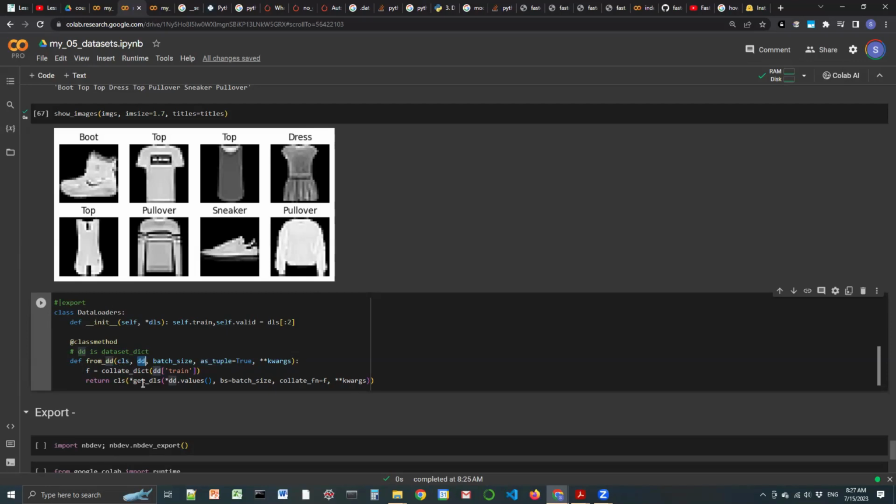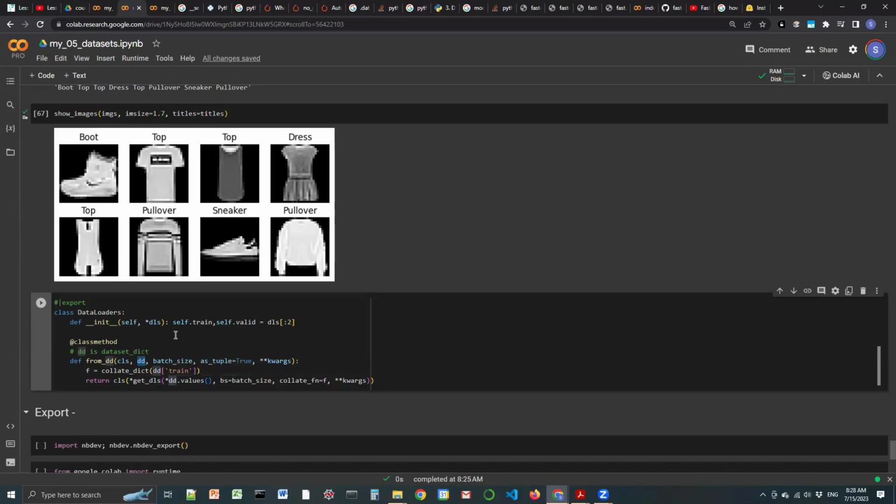And then you just say return the class, which means return a class of data loaders, star get DLS. We have seen this, and he uses these kinds of constructs a lot, so it's important to get familiar with it. Star get DLS basically says get the data loaders, each one of the data loaders, as a single item, if you will. And then the star dd dot values again unpacks the values from within the dataset dictionary.